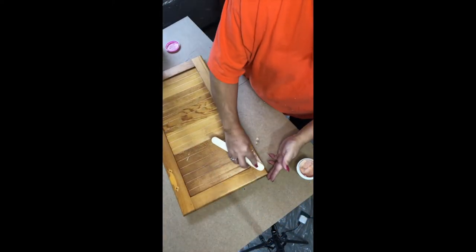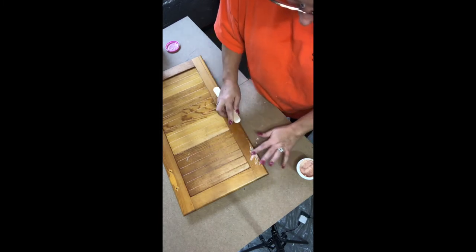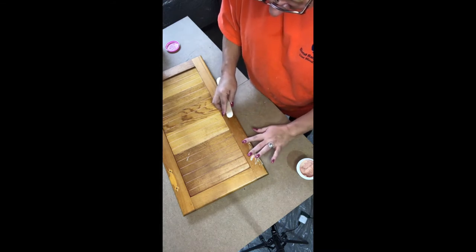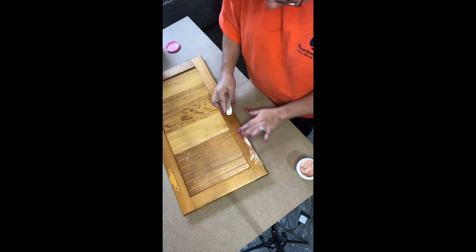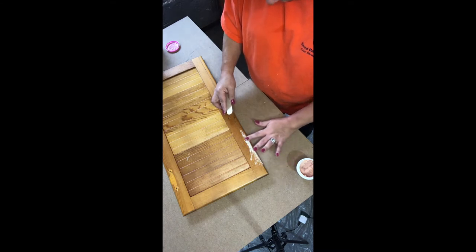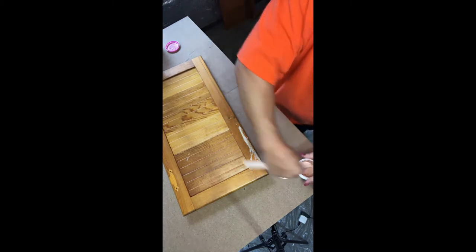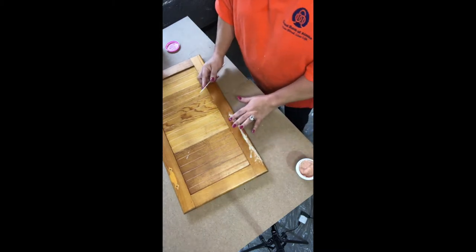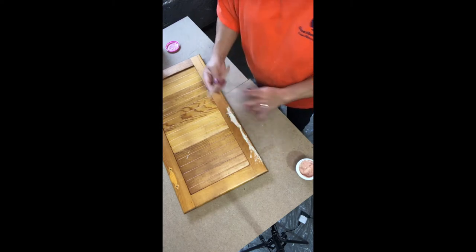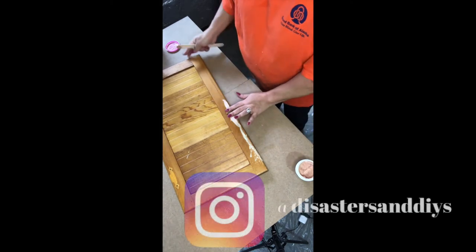This door had been previously repaired, or at least attempted to be repaired, and it didn't fit together very well, so it really needed quite a bit of wood filler to help camouflage the bad repair. So I'm adding the wood filler here, just using a craft stick and my fingers to get it nice and smooth so it can dry and I can sand it.